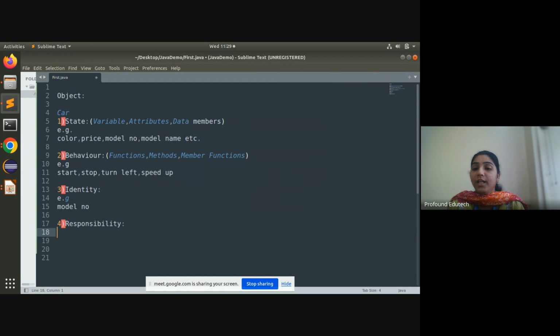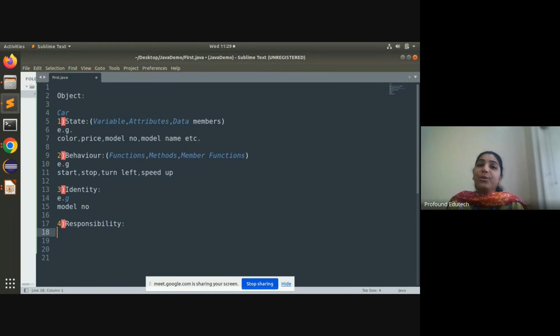Okay. Vinisha is saying for traveling. Very good. Correct. So responsibility is nothing but purpose of existence. So what is the responsibility of a car? Taking people from one place to another place as and when required.